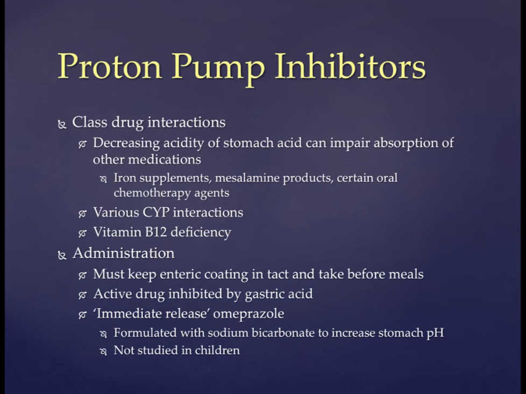I also talk about the administration on this slide and how it's important to keep the enteric coating intact. That way the medication can bypass the stomach. You will see advertised an immediate release omeprazole. That's kind of an advertising ploy. The omeprazole still has to get to the intestines to be absorbed and then still has to enter the bloodstream in order to be effective. Basically, it just doesn't have the enteric coating. They just mix it with sodium bicarb to increase the stomach pH, and that way it can make it through the stomach. This isn't studied in children, so we don't tend to use the manufactured one that's on the market, but just FYI.